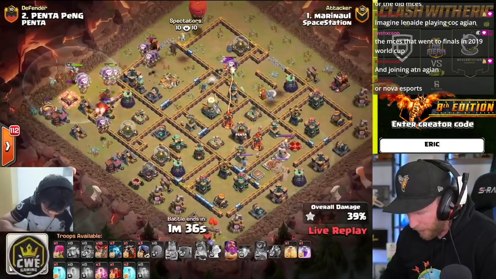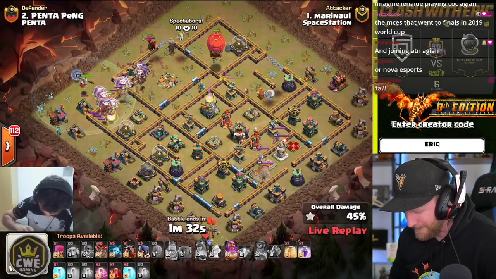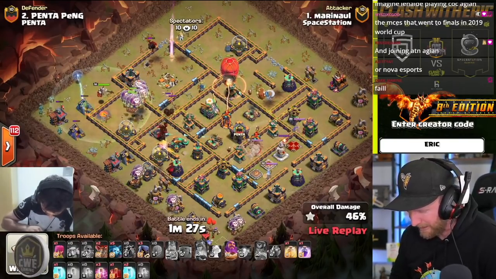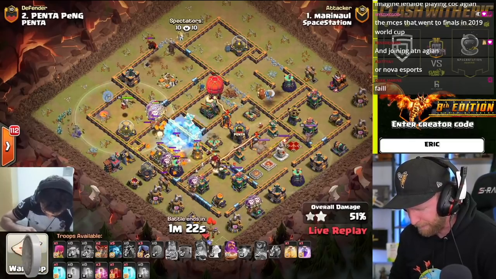He puts in the Stone Slammer. Oh, look at the Stone Slammer placement right there. Comes in all the way up at the top. And then gets redirected towards the middle of the base. And I think it makes a direct approach to the Eagle Artillery. It does. It takes the turn. And it cleared out a huge amount of red bombs right there.